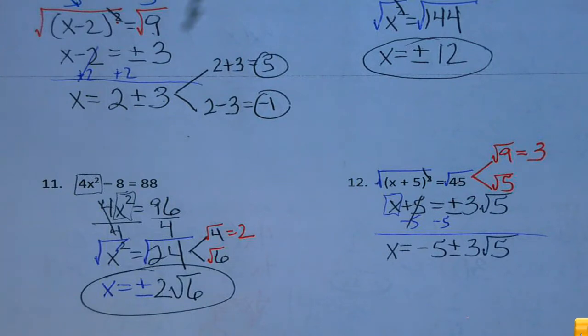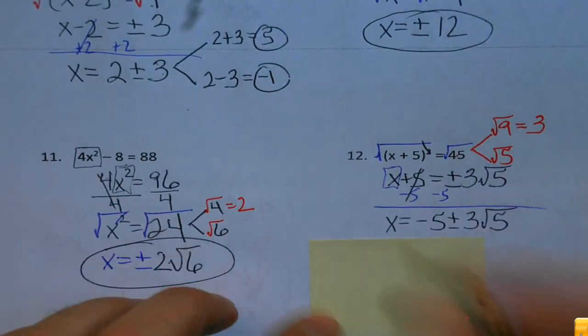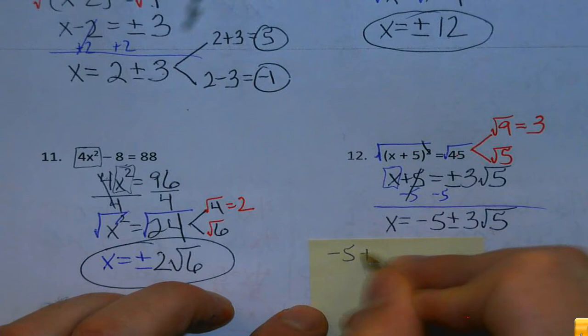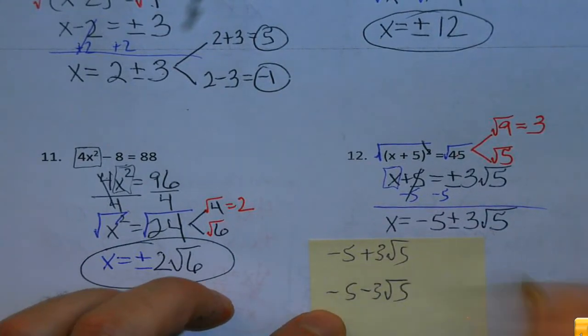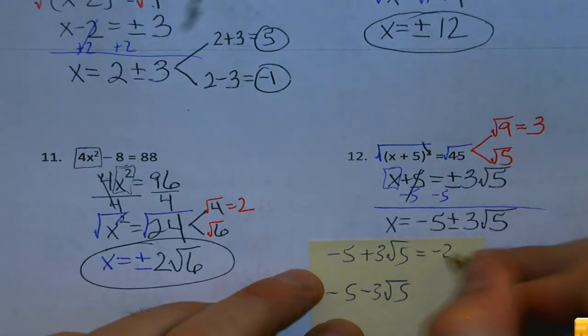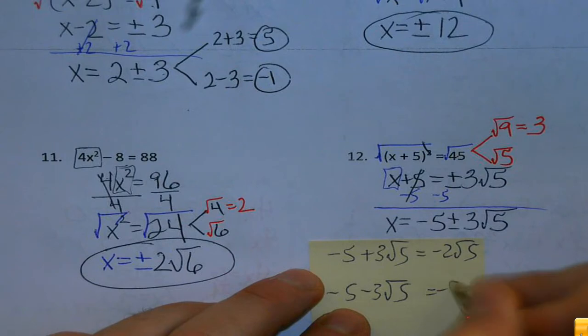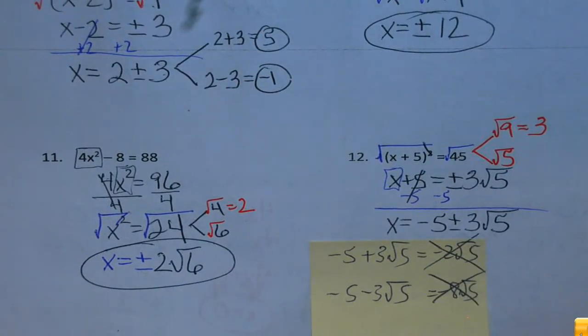And what I'll have people do is they'll want to keep going with this. So what I'll see people do here is they'll be like, negative 5 plus 3 square root of 5, negative 5 minus 3 square root of 5. And even that would be okay, but then they're like, no, I can add these together and I can do this, and I can do this. No, you can't. Okay? Here's what I want you to think of when you think of a radical like that.